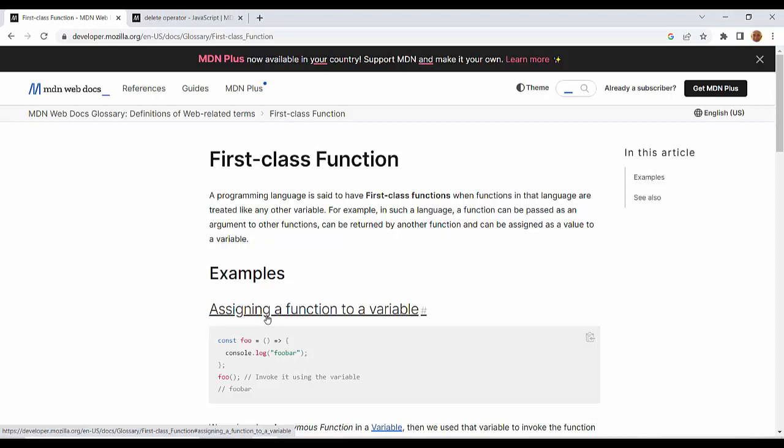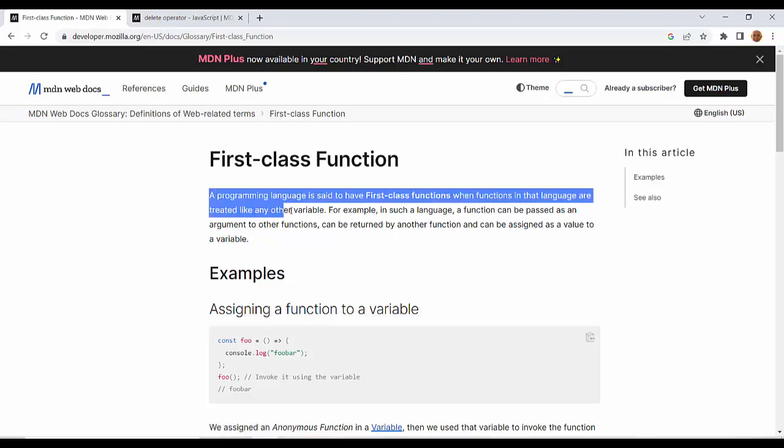Programming language, first class function. A programming language is said to have first class functions when functions in that language are treated like any other variable.